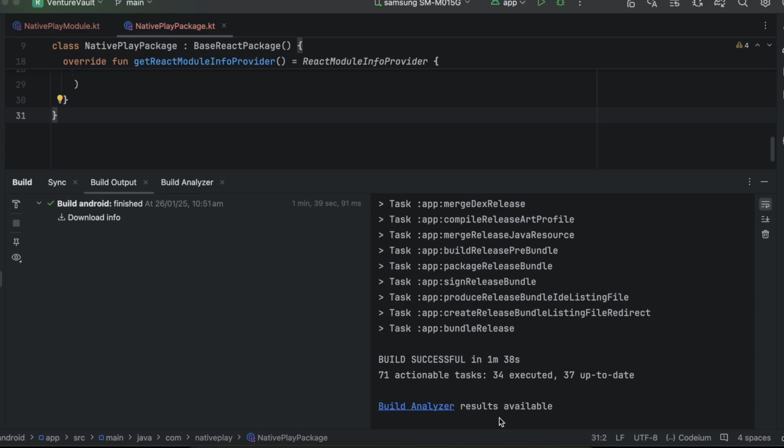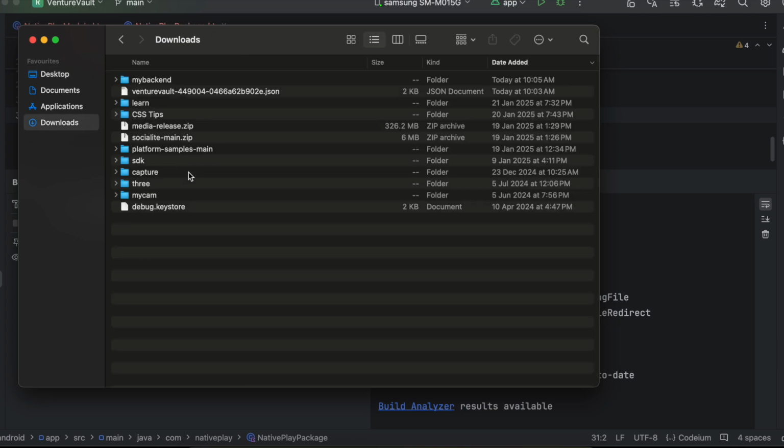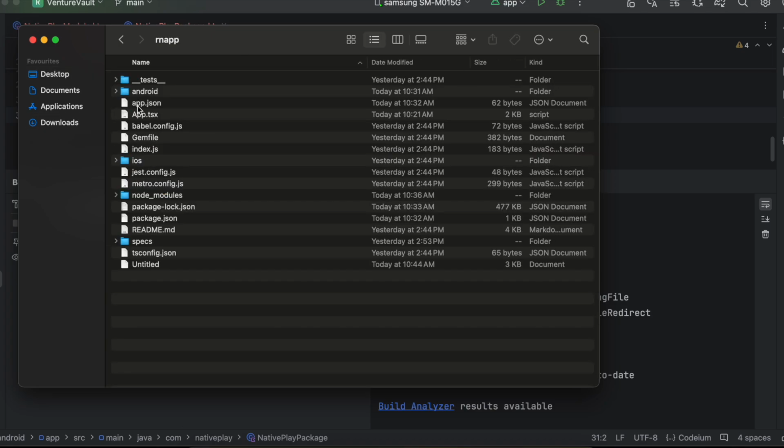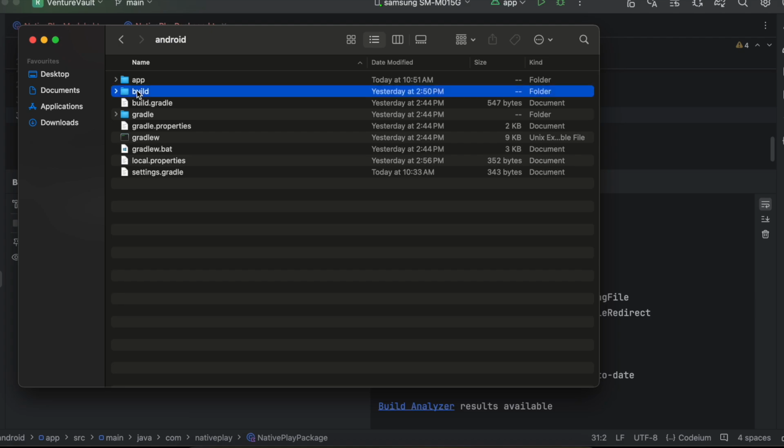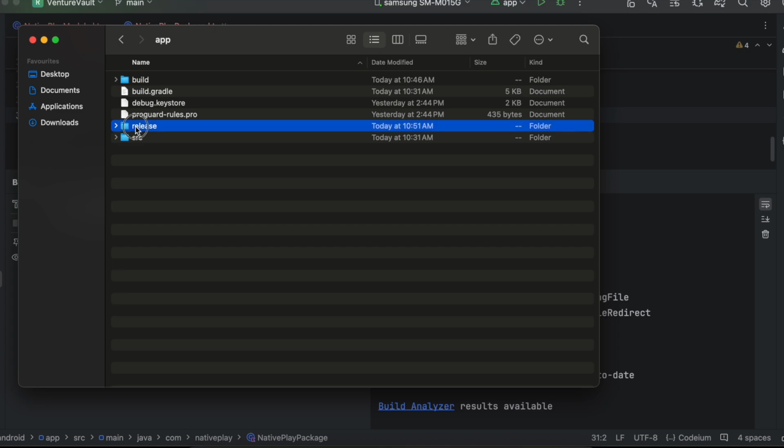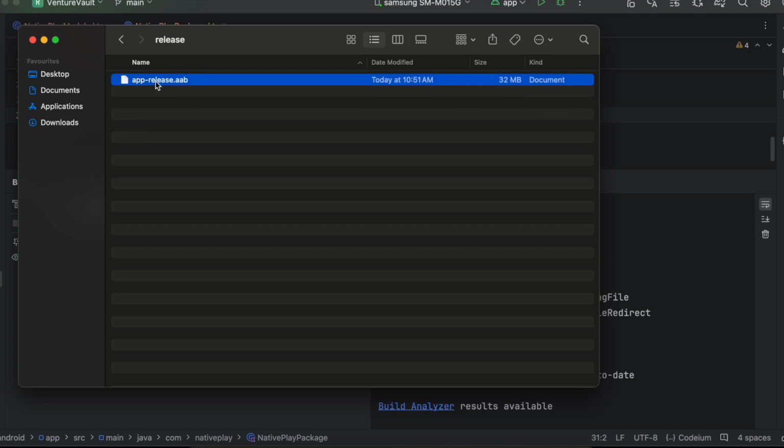Okay, so as you can see over here, my build was successful. Then like I mentioned, we just have to go to our app, go to our Android folder, and here I think it should be somewhere in app. Yeah, app, release, and here is our release APK. So now we just need to upload our app to Google Play Store. Make sure you uninstall the application which you have directly installed from your local before installing the app from Google Play Store, otherwise it might cause some issues. So do that particular needful as well.